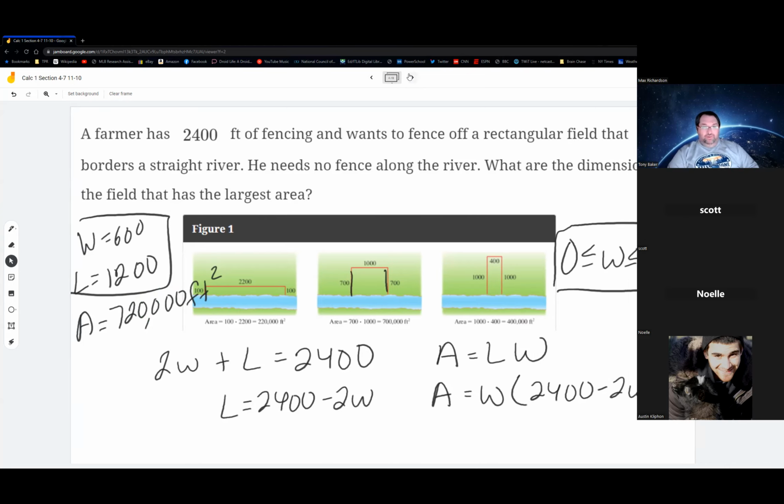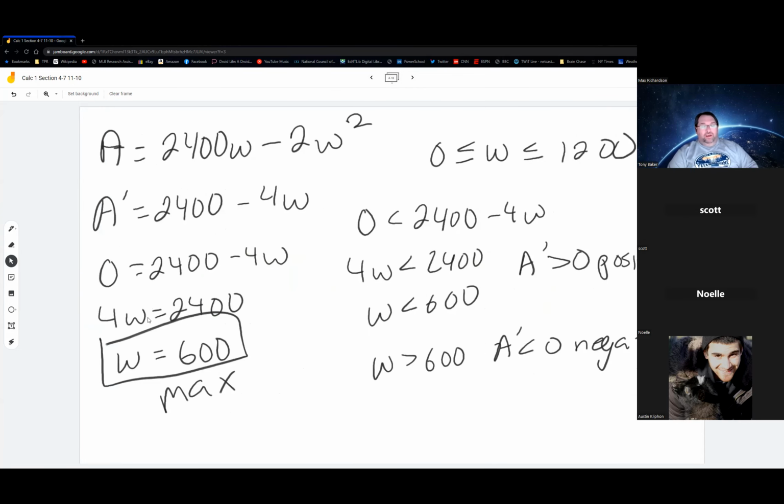So we can see how this was one of them that when you were in pre-calc or even algebra 2 and stuff, when you did problems like this, you'd graph it and figure out the vertex, or you'd find the vertex algebraically. It's the same thing. We're looking for it in this case.